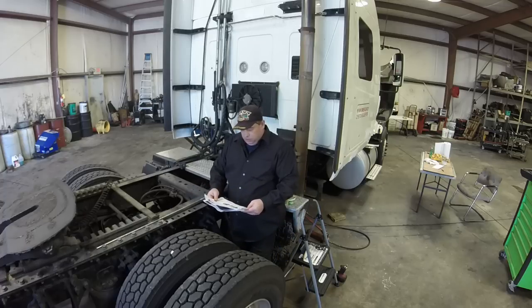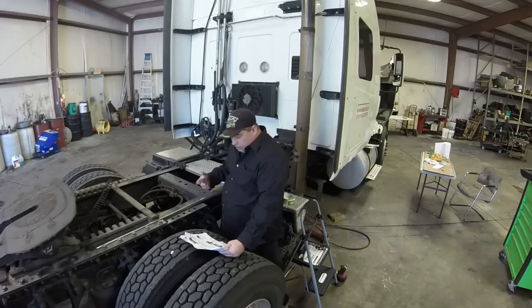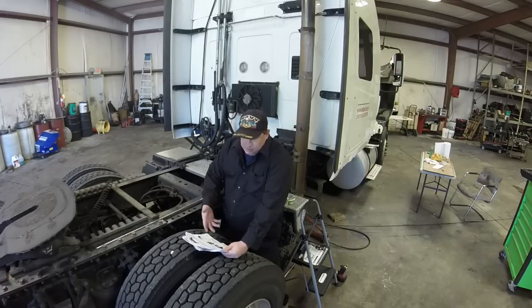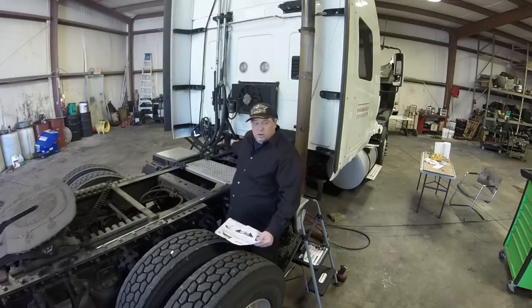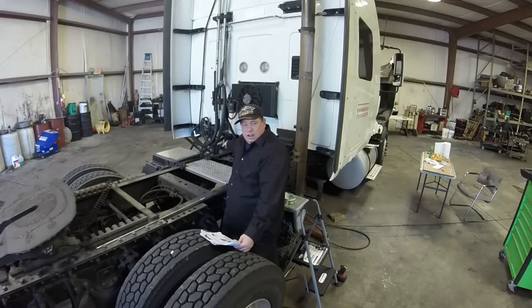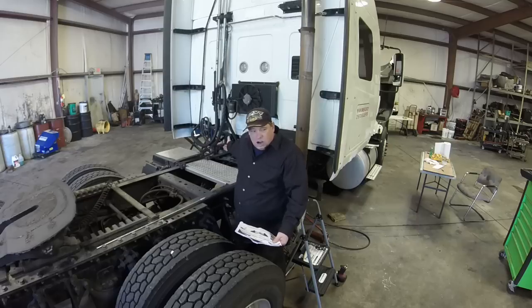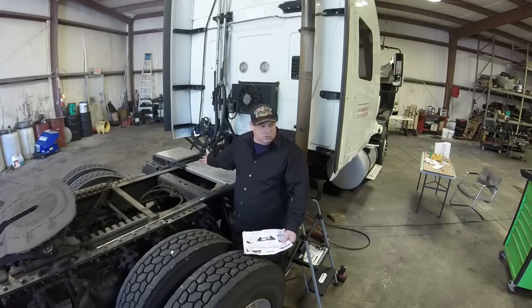It's from www.bigtruckparts.com, it looks like, and this is called Pro Ride. It replaces both these airbags with a bar and some suspension. What I was told by a couple of drivers that have them is that it basically uses the Peterbilt airbags and shocks. So you have external shocks and external airbags, and they're cheap. They're like 30-40 bucks for the shocks instead of 500 every time they start to go bad. So this Pro Ride system, I looked it up. It's about 900 bucks or so, I think.